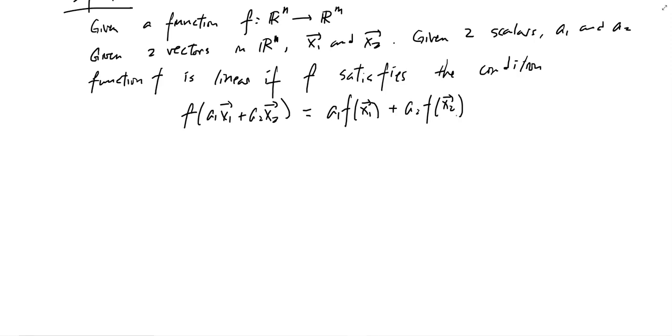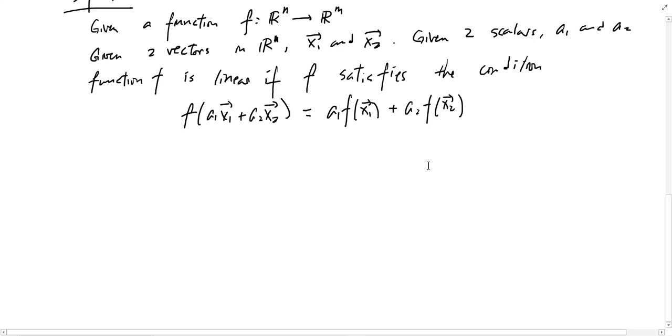A linear function has a very important property: you can either do a linear combination of the input and then put it through a function. So this is called a linear combination of vectors x1 and x2. If you take a linear combination of the input and plug it through the function, it's actually the same, the equal sign, as doing a linear combination of the output of the function. So the important part is that you can do the linear combination before you plug into function f, or after you plug into function f. And a linear function will tell you that either way you do it, you get the same result.